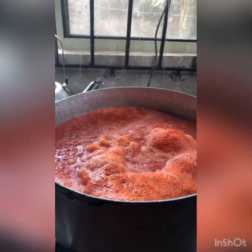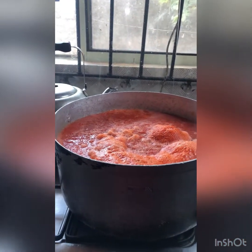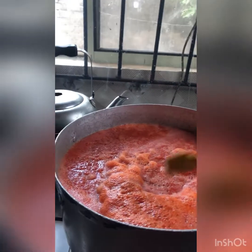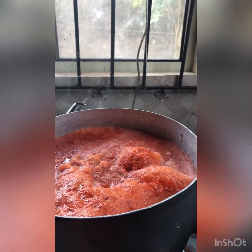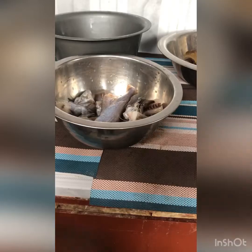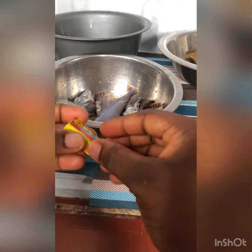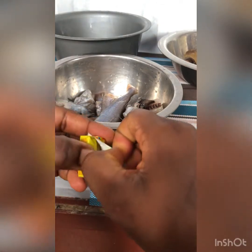So in today's video, I'm going to be showing you how to prepare fried stew, confirmed fried stew. I'm going to start by boiling my pepper and adding 2 pieces of Maggi to this pepper. I like to boil my pepper and add Maggi to it. While cooking, be sure to taste your pepper before adding Maggi to it.